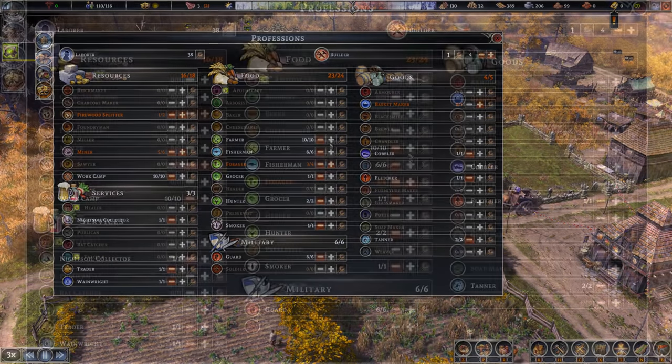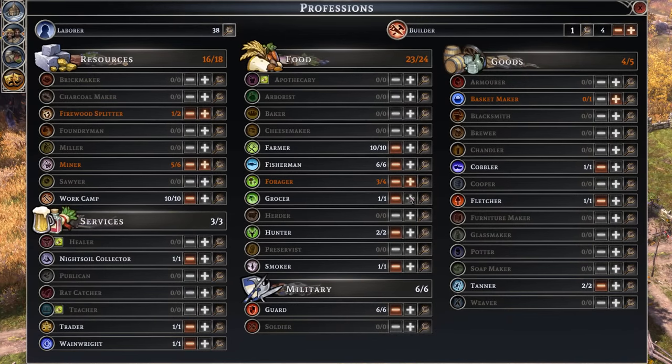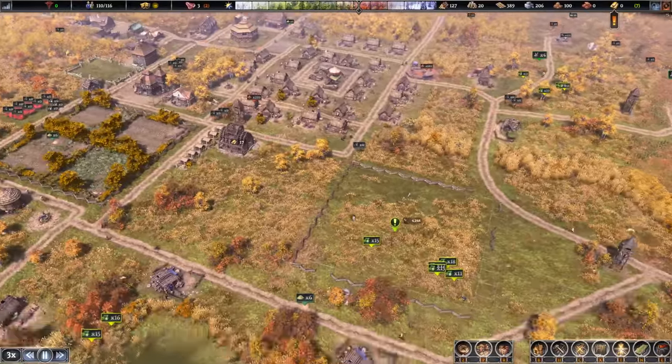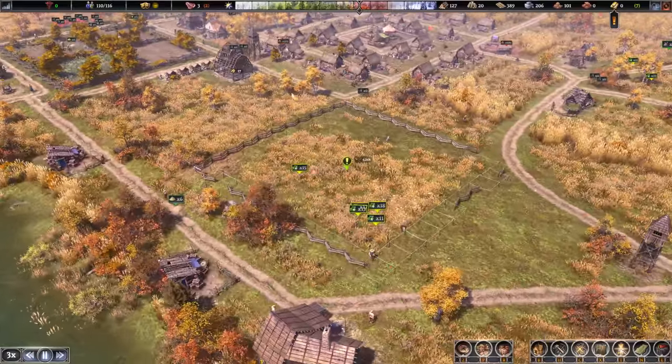I don't know. Can I add extra people onto any of these things? Forager, we want you filled up. Firewood splitter, yeah, go on then. Miner, we might as well. So we can't go beyond what it's set for. Basket maker. Oh, man, I didn't realise. We've got 33 labourers. We are not taking in any more people, folks.